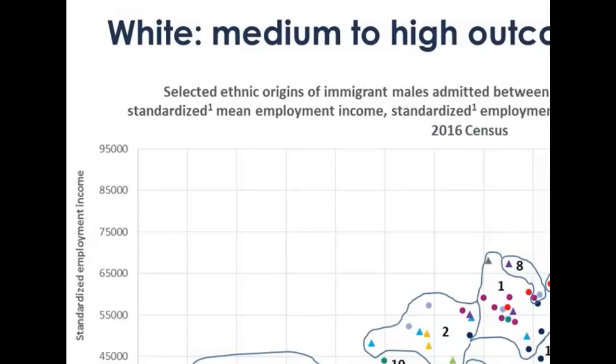But so we hear that a lot for the Latin American groups. But on this slide, what you can see clearly is that at least this idea is not so much supported by the data that we have. So there's a little bit of difference. People who are of Mexican ethnic origin, for example, some are declaring themselves as being white, and some are declaring themselves as being Latin American. But at the end, when we look at their relative economic outcome, there's not much difference. The only exception is the same thing for the Middle Eastern and the West Asian. So at least that would be my answer to that question.